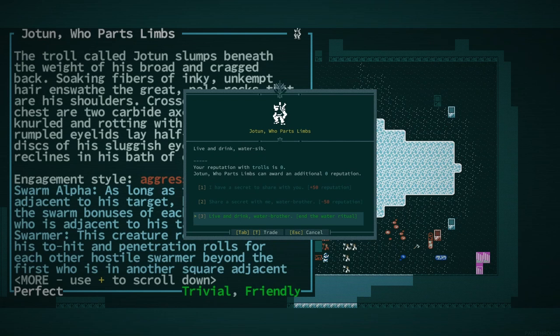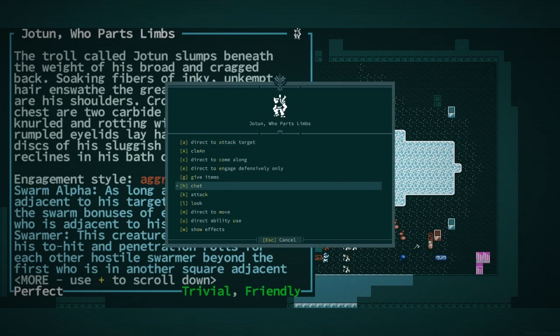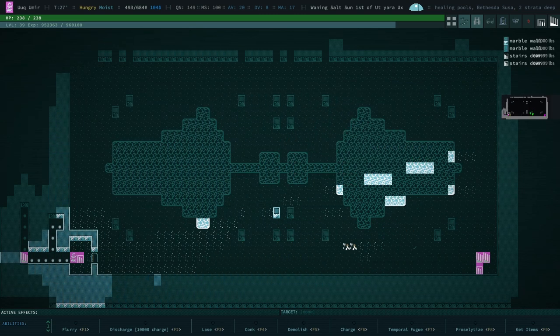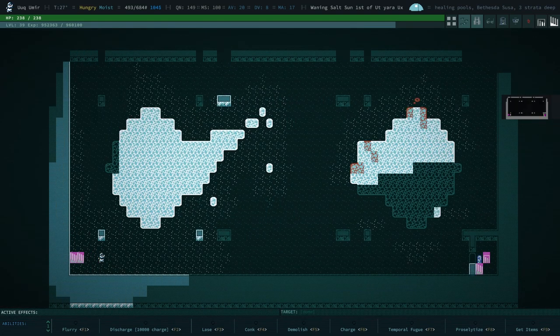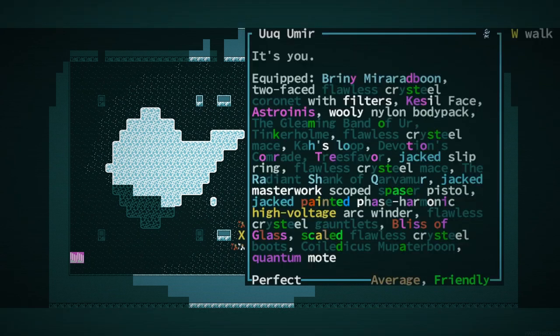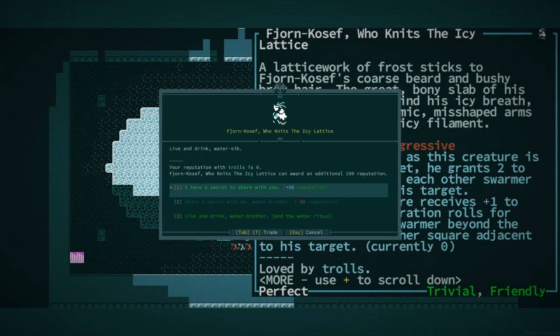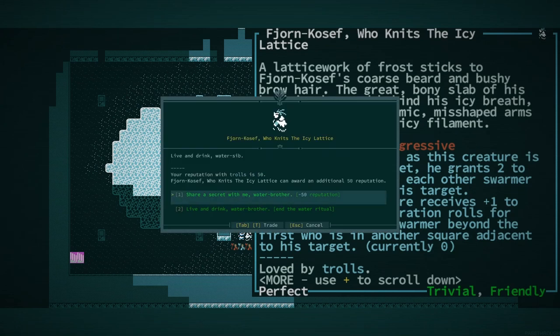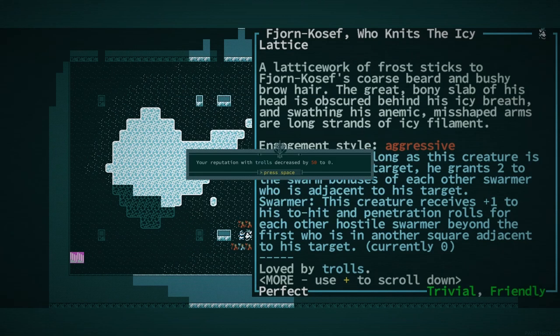So that's it. We're now on just good terms with trolls. I think that we might have, it said we have a secret to share with them for 50. So it might be that we still have something to give them. And then we would have enough to actually buy a secret. Yes. Stops Valen. I forgot that that would be of any use for them. So now we can finally get some secrets from them.